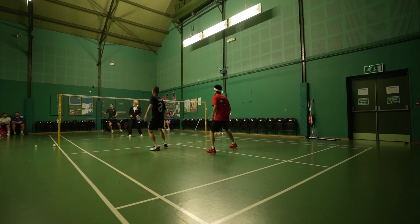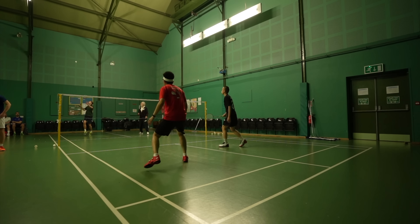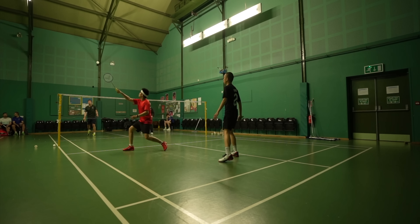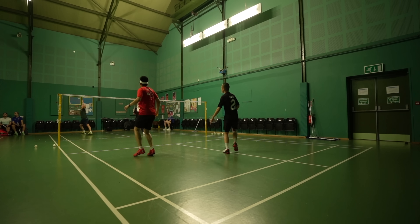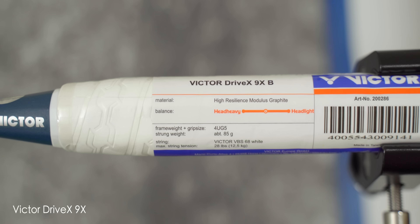For those concerned about power, this 9X won't be giving you lots of raw power as you'd expect from a head-heavy racket. As it's lighter in the head, you'll have to work that little bit harder for that raw power. If you've got good timing, you won't struggle for power. And for those concerned about getting good length on your clears and lifts, don't worry — this 9X has you covered well on that front. That raw power you'll need to work harder on is only on that downward power smash. I did feel the grip felt slightly bigger than usual, although it's rated for its usual G5. The original grip is quite squidgy and thick, and definitely felt bigger than the usual G5s.